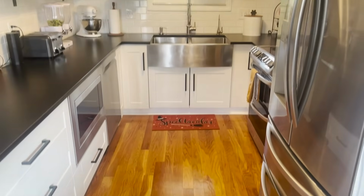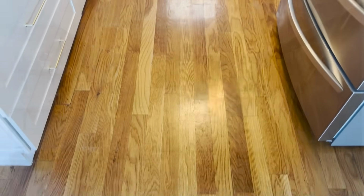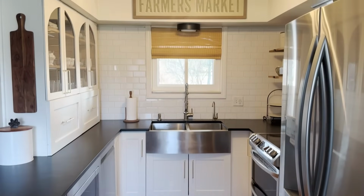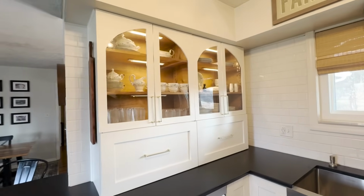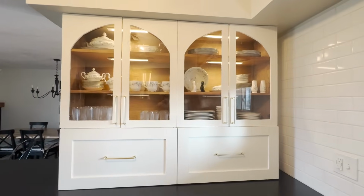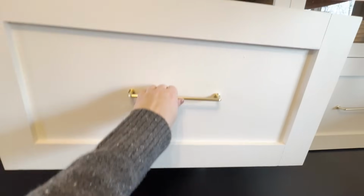And let me remind you, this is what the kitchen looked like before. And this is what it looks like now with the cabinetry, and I absolutely love it. I think it elevated this kitchen and made it look more high-end, and it made it look more custom to have this cabinetry on top of the countertop.